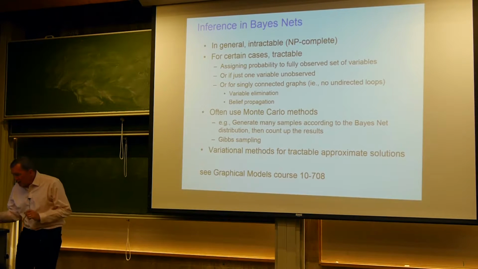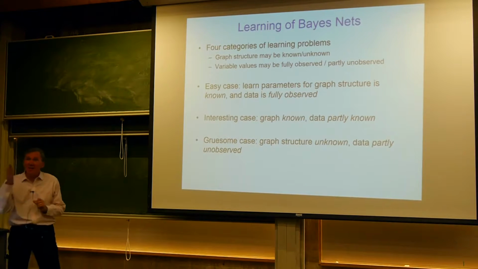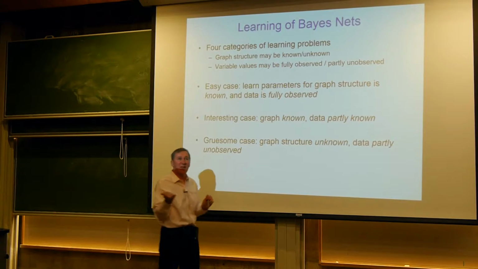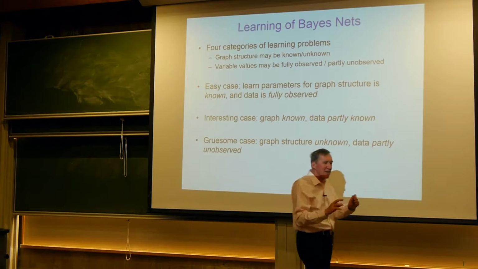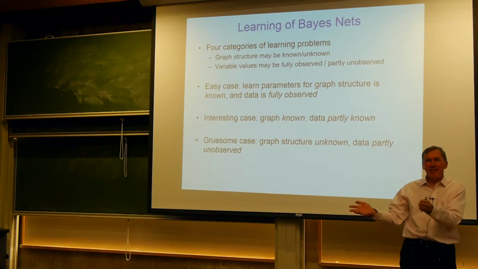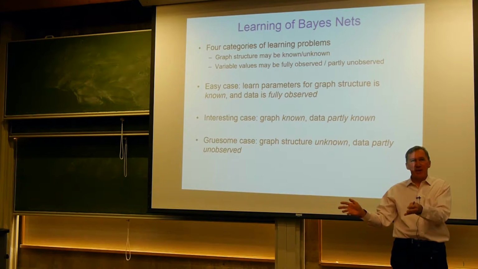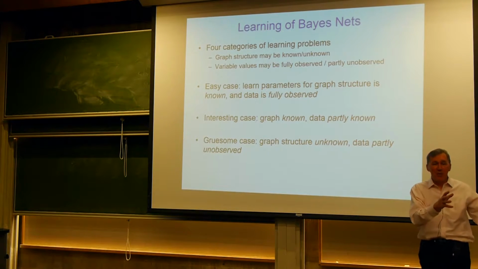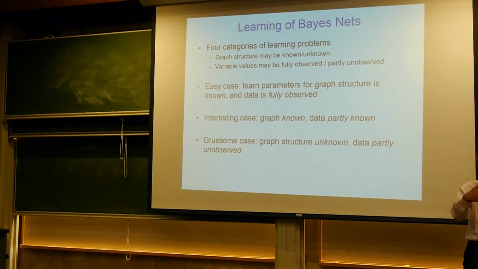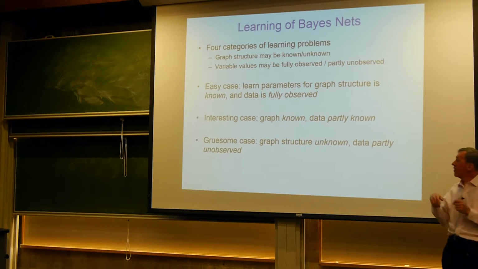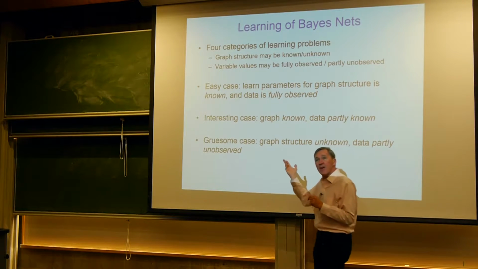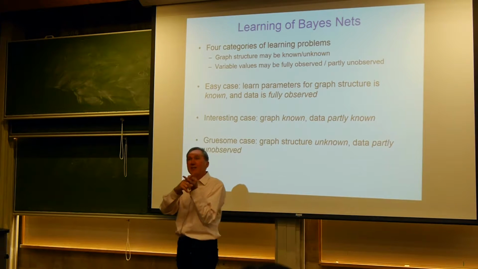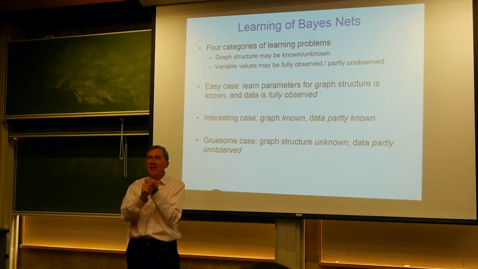Okay? But what I really want to do the rest of today is come back to the question of learning these things. So far we've talked about how Bayes nets represent probability distributions. We just here in the inference part talked about, well, if somebody gave us a Bayes net, either because they learned it or they made it up or something, how would we use it to infer answers to probabilistic questions? And now the question of how we learn it, well, if you think about it, in fact, there are 4 kinds of learning problems for Bayes nets.